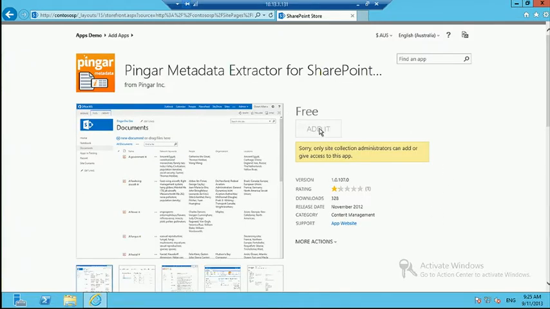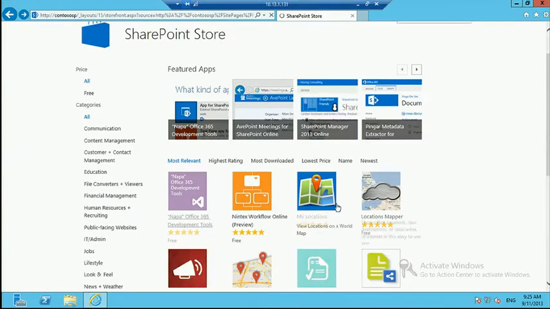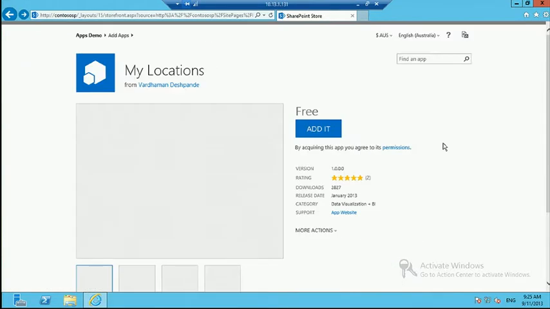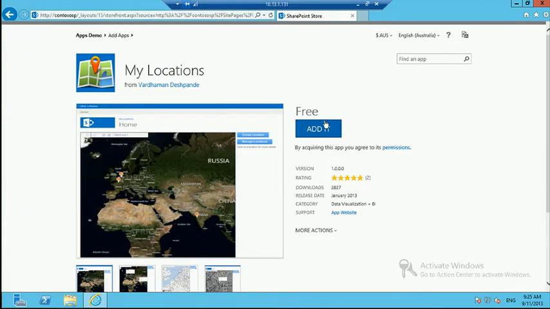You can see Add is currently grayed out, so only site administrators can give access to this app. If we go back down to this one here, you can see that, depending on the app permissions, different users may or may not be able to install the apps. So this one I can install. I'm not going to click add because I don't want to show you an error message.